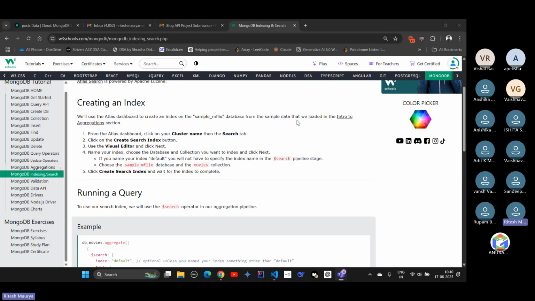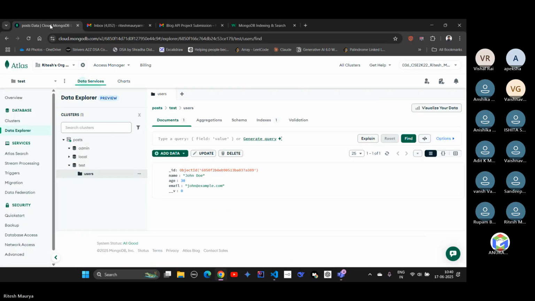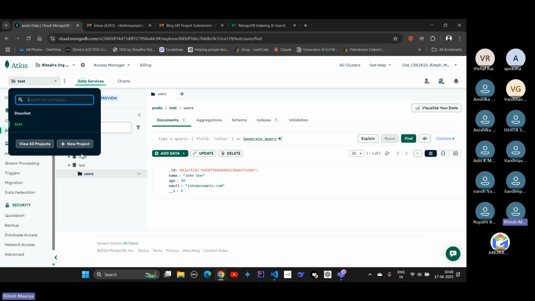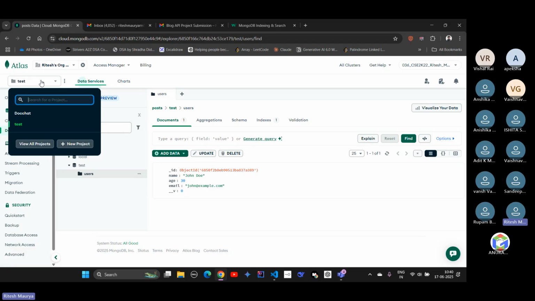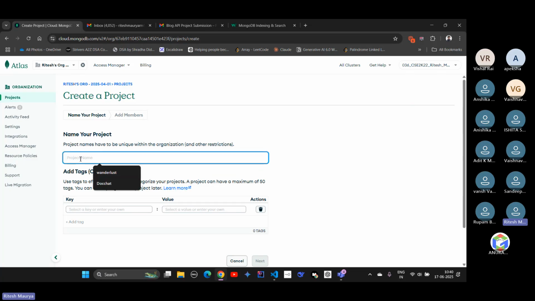So let's go to our MongoDB Atlas. So we are at our MongoDB Atlas. Just log in with your ID and you will see your databases if you have created any. If you have not created one, let me show you how you can create it. First of all, you will see a database name. Just click on new project, and inside new project, give any name you want for the project name. I am going to give GNCIPL.